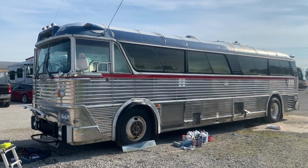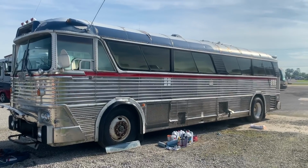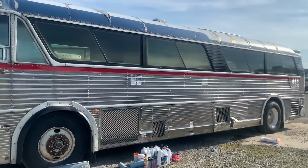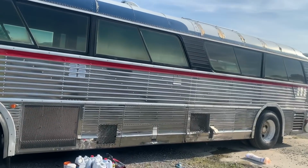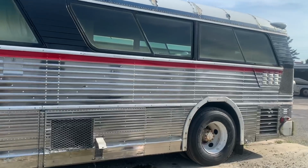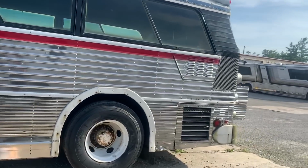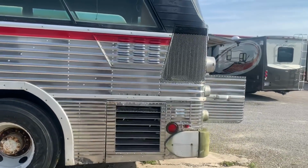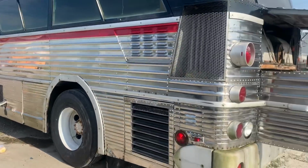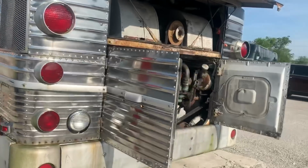So we got all the bay doors back on. Another step towards heading down the road. Looks a little better too. He fixed the hinges that were broken on the rear doors, and that front door had a broken hinge that he fixed also, that little driver compartment.